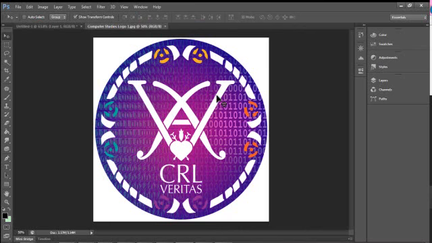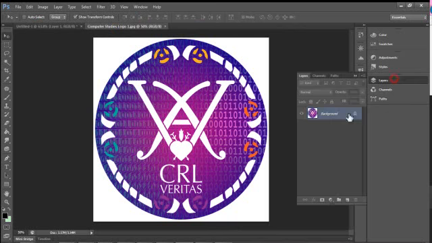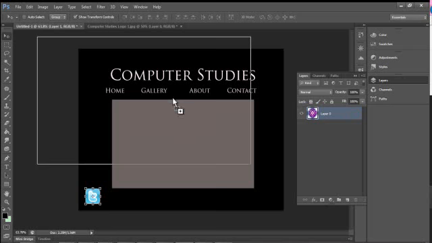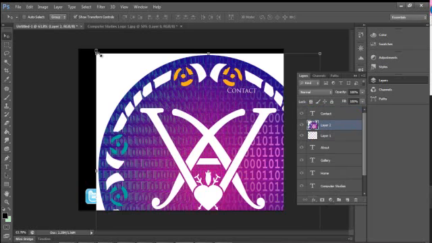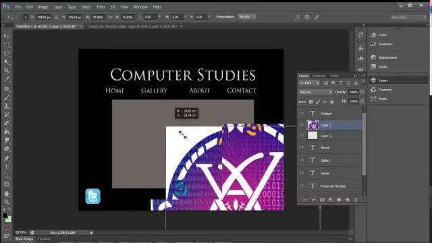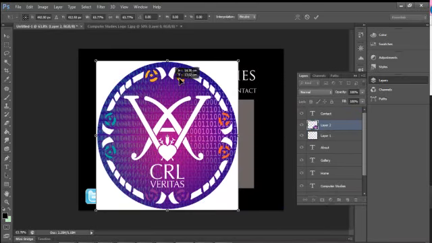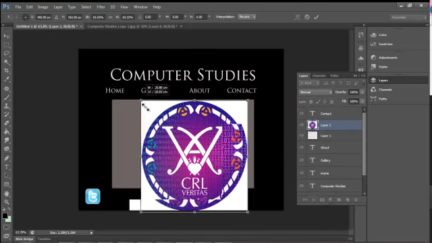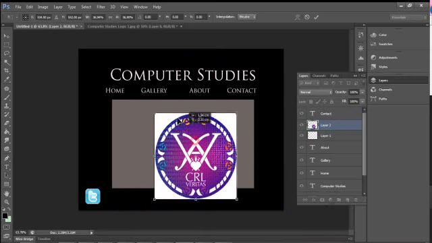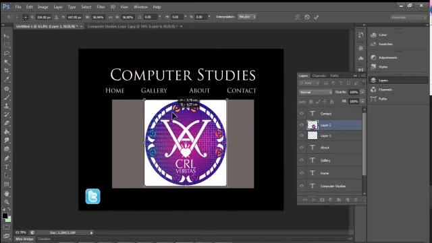It is there. Now in the layers it's locked. So I just need to unlock this, and then I'm going to drag it up and drop it in there. And again, hold down Shift to make it a bit smaller. What I'm doing with this is I'm going to put it just there. Use the mouse to get rid of it.